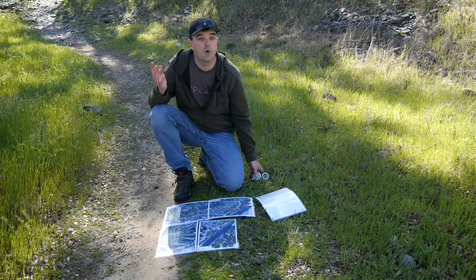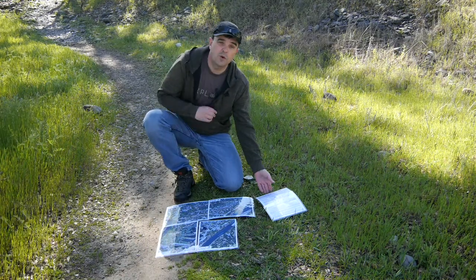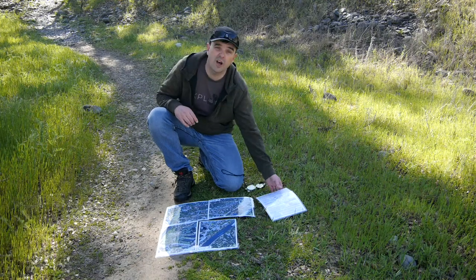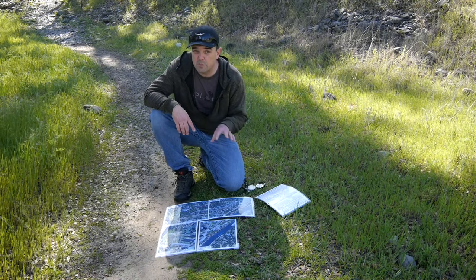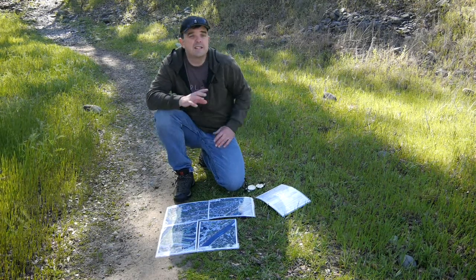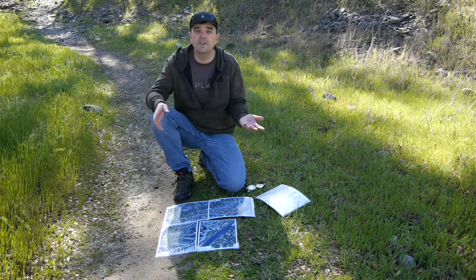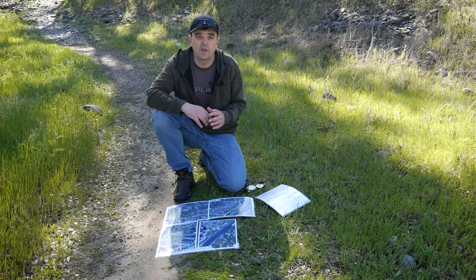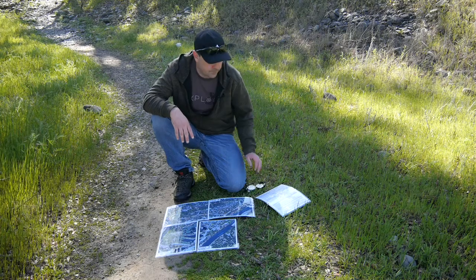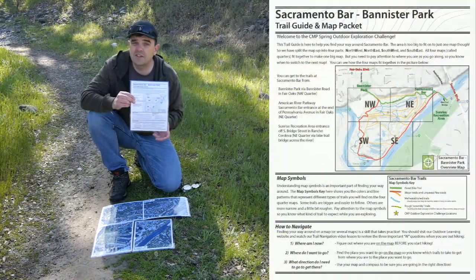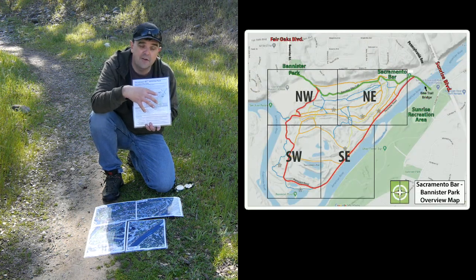All right, so we reviewed our 3 W questions, and we've got our maps, we've got our compass, and we've got our trail guide. But before we start, I want to show you a couple of important things about the maps. Sacramento Bar is much too big to fit on just one map and still be able to see all the different little trails that there are out here. So I had to split the map into 4 parts called quarter sheets. On the trail guide sheet, there's a small map that shows you how the 4 quarter sheet maps all fit together, like this.